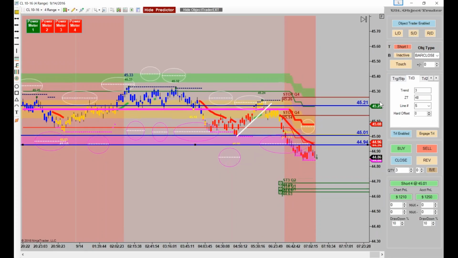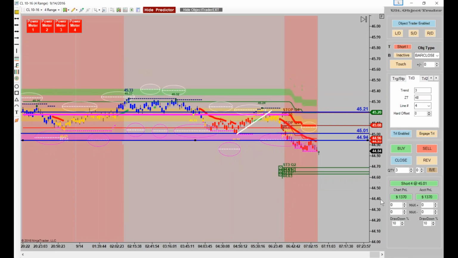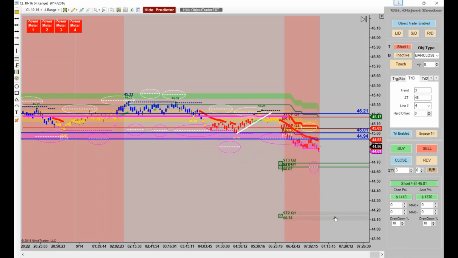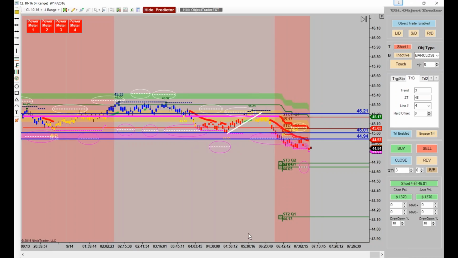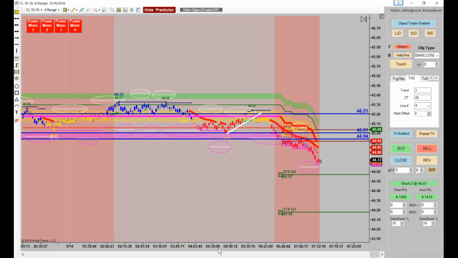All right. And I'm going to go ahead and move my stop because they're respecting line 4 now, and engage the trail. And let's see, do we have our runner out of the way? Let's go ahead and get our runner out of the way. That's our runner right there, which is target 4. I like to keep them in order the way they should be.